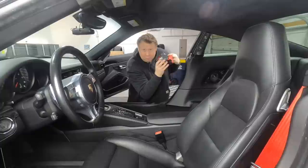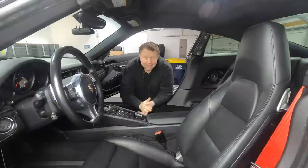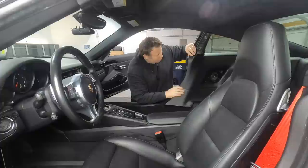I'm bolting this down first before I could then feed this up through the trim, bring it back down, connect it, and away we go. So there it is, pretty straightforward, I think. I'm going to lace in some shots here and there as I edit this, of course, so that you can see what's actually going on behind here.